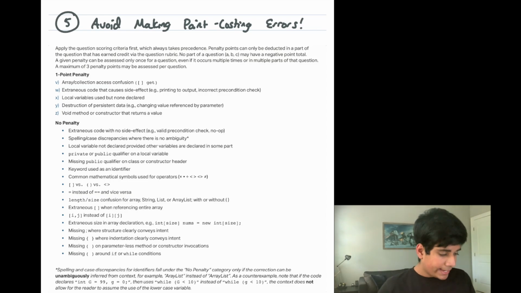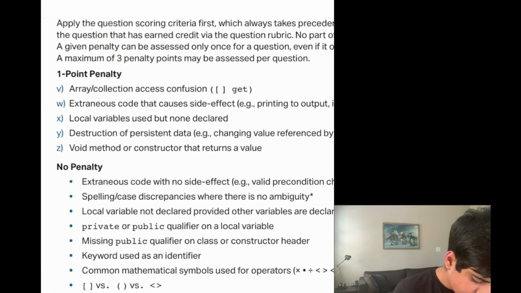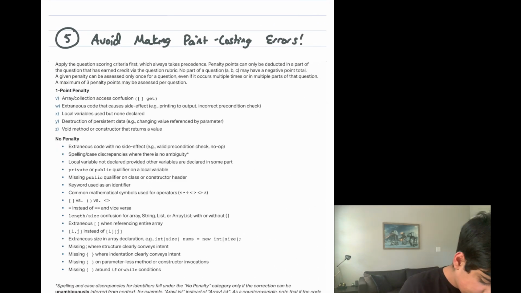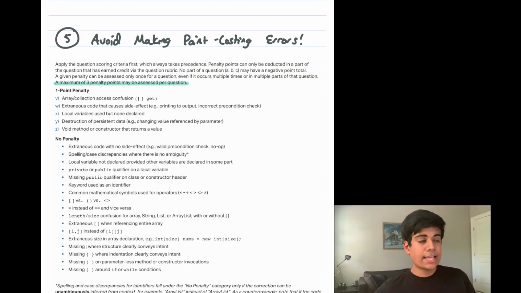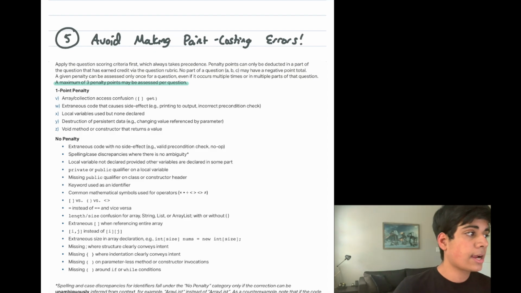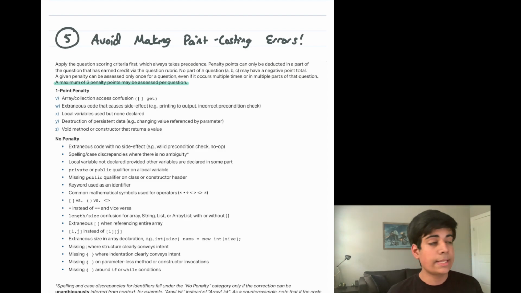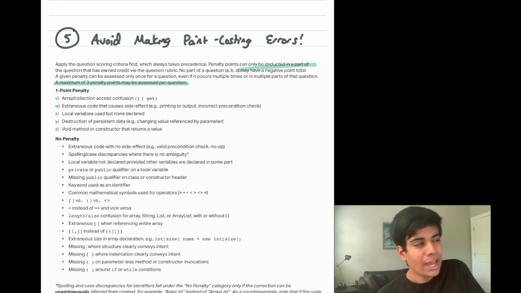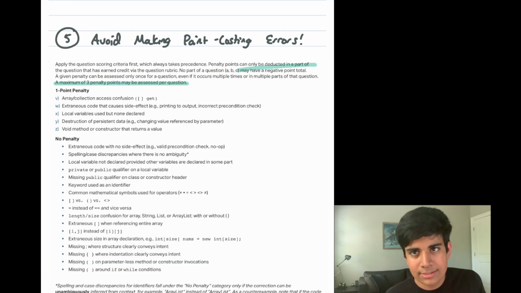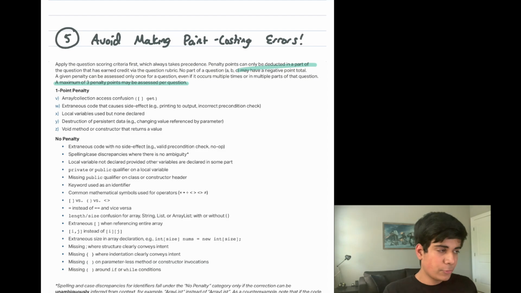The first thing is that they can take off points for. And also, I want to mention here that it does say that a maximum of 3 penalty points may be assessed per question. So you could lose up to 3 points by making some of these errors. So definitely that's something that you want to keep in mind. And of course, though, you cannot get negative points, so don't worry about that. You're not going to get negative points. You generally won't get 0 points. A lot of you will get pretty good points, especially because you are preparing already, which is a good thing. But definitely maximum 3 points only.